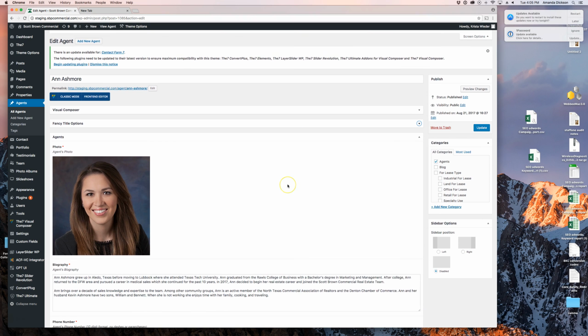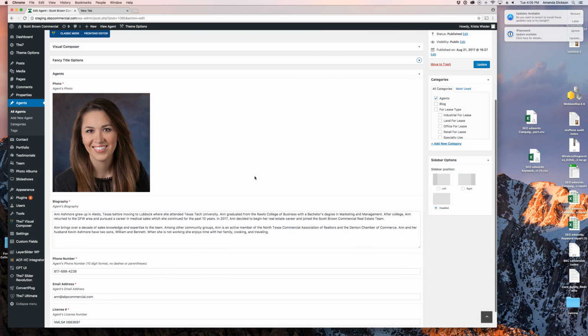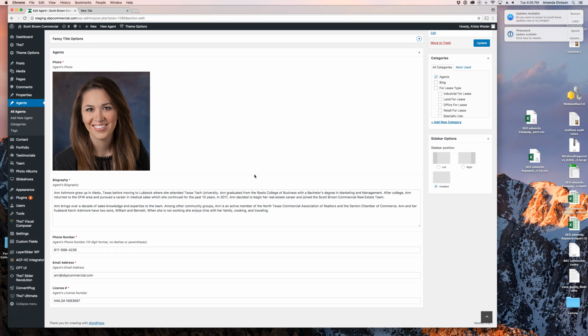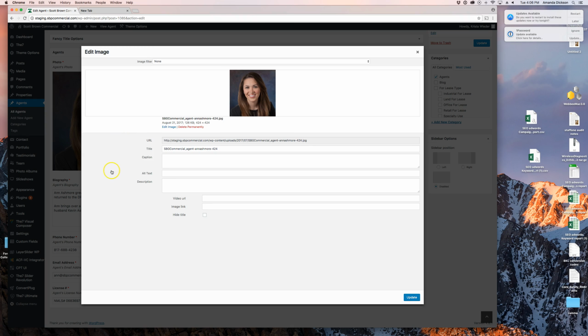All right. Now your agents. This is your actual fields. So you have a photo, a biography, a phone number, an email address, license number. So it's pretty simple. If we want to edit something, you can put your mouse over a photo, and a little edit icon comes up. And so you can delete, or you can edit the image if you wanted to.